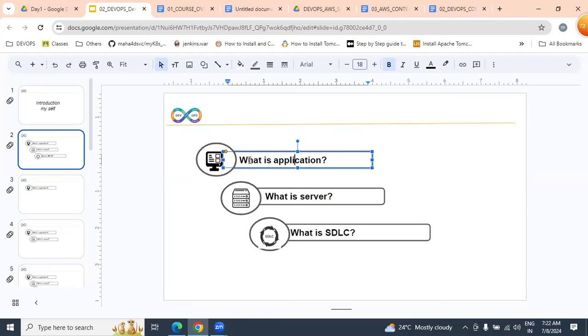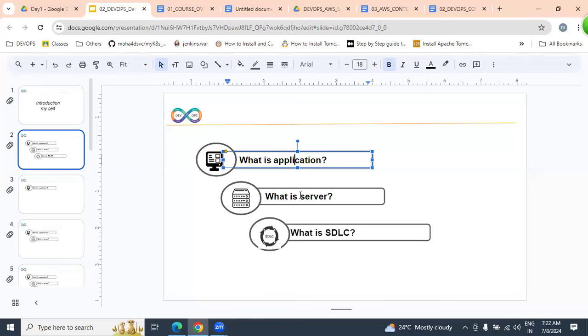What is an application? The working software which is written in any programming language, like Java, .NET, Python, we call as an application.